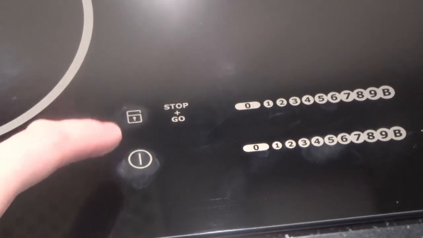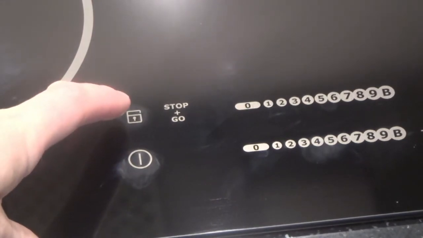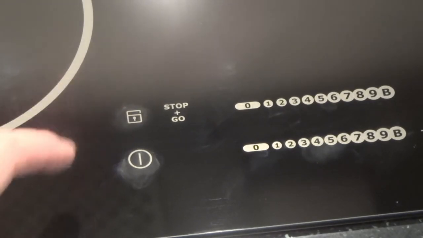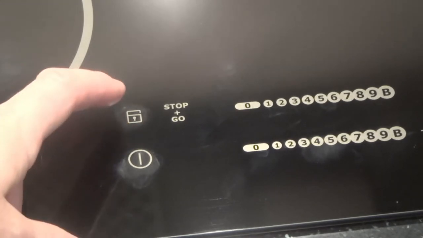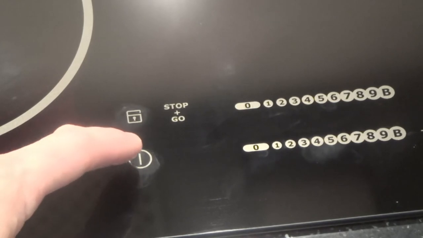What you need to do is turn it on and hold down the lock for four seconds, and that will enable the child lock. Then to remove it, if it's been put on accidentally or you no longer need it, again you just turn it on and this time you hold it down for four seconds and it will remove it. So let's just show you that.